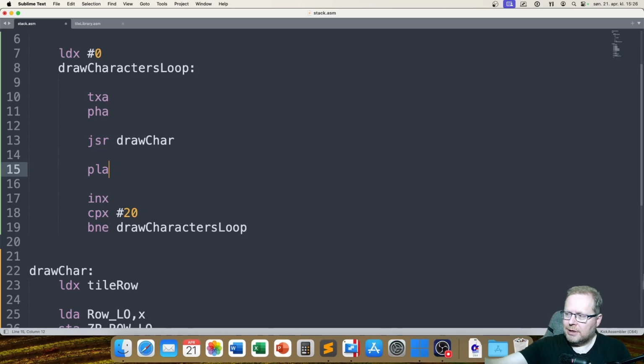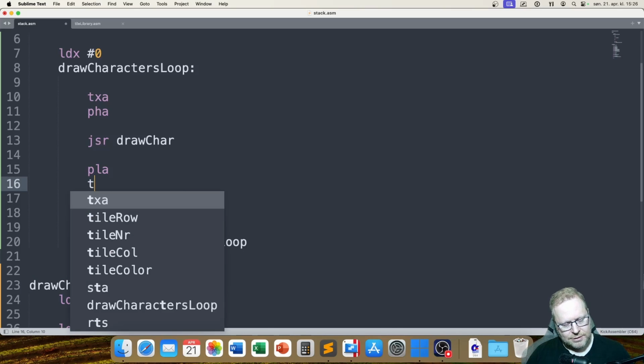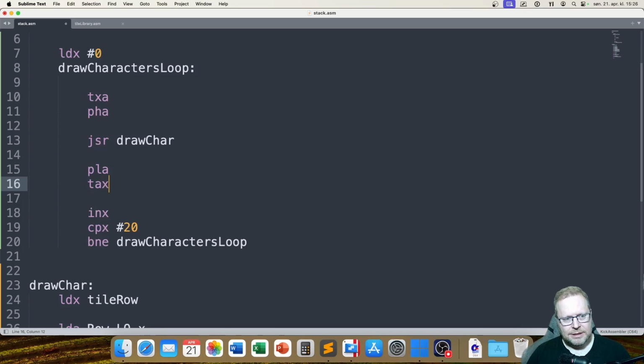So give me whatever the last number was, give me the number that was last put into the stack. I'm gonna pull that number from the stack, put it into the accumulator. Then I say transfer the accumulator to x, so copy what was in the accumulator into x.